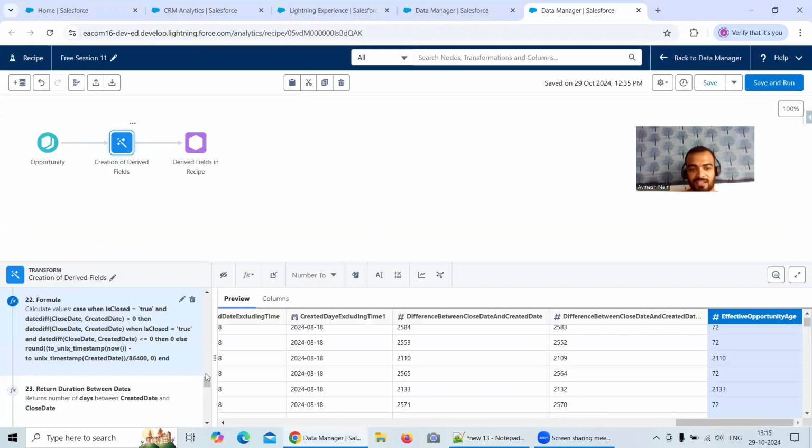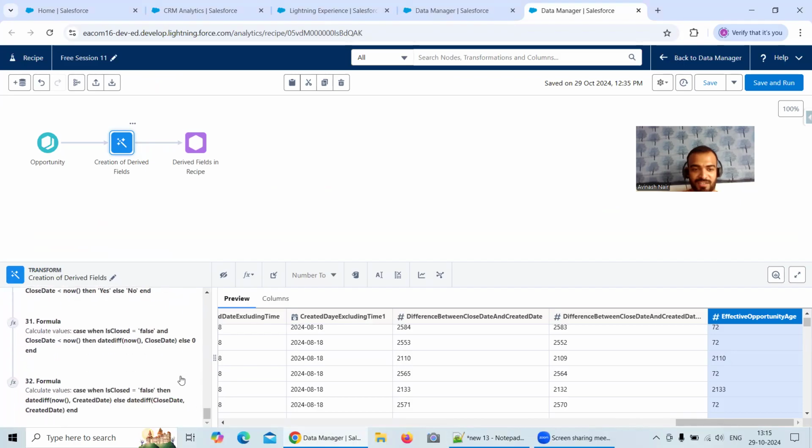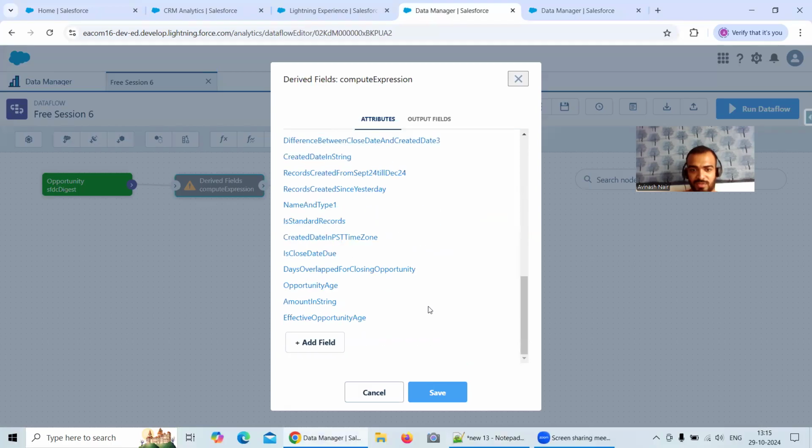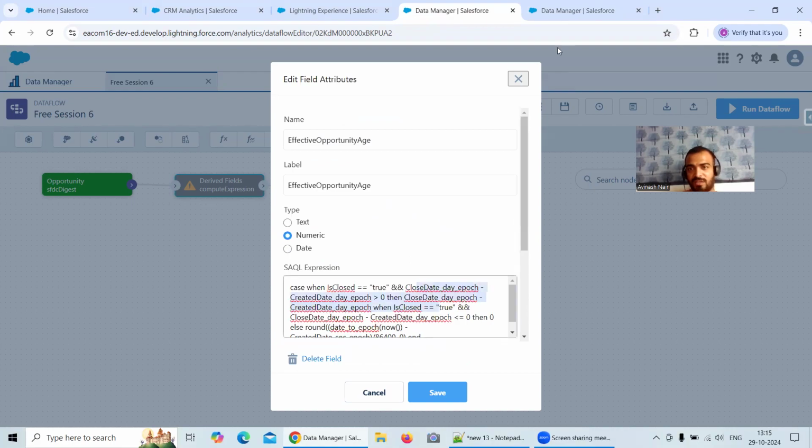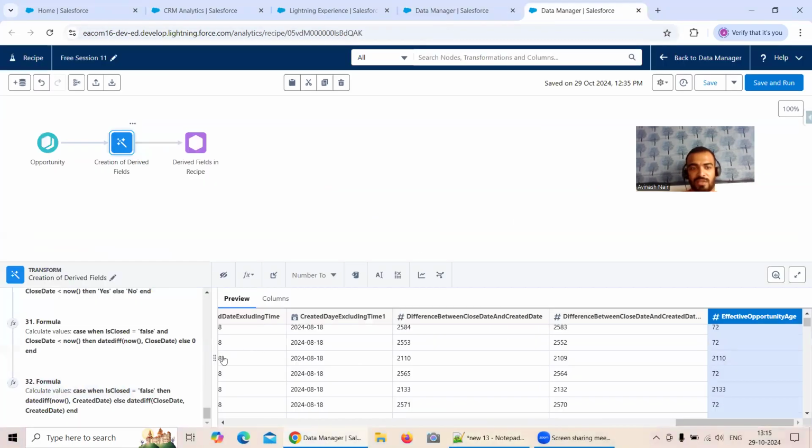Other than this, I think it's completed. It worked out. There are a few more portions related to dates. This was quite a tough one, but we can take a breather right now. I think the others I have completed already, so this opportunity age is also working fine. Only for this one, the closed ones I was not taking previously, which I've taken right now. So this part is done, and I will just save this.